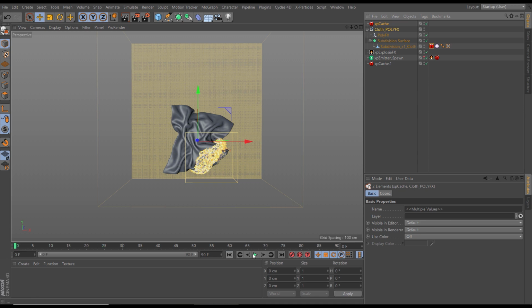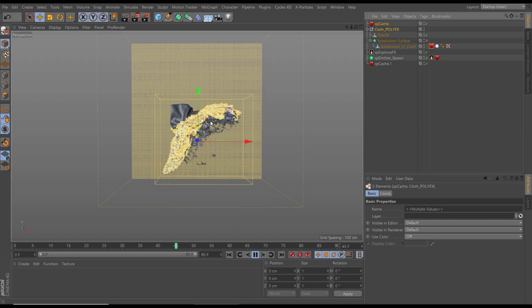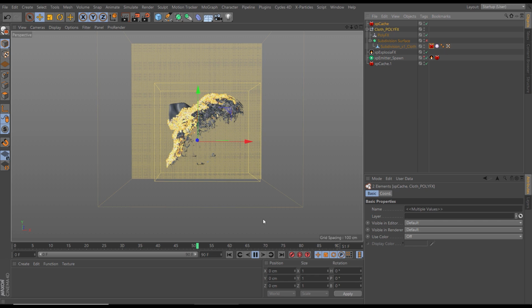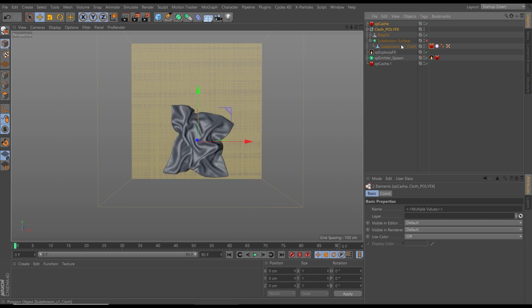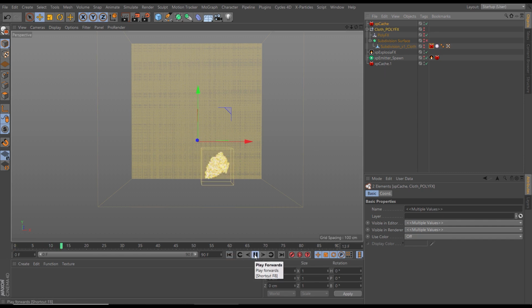All right, so let's have a look. Let's just take that subdivision surface off. So here we go. So our new high resolution fire sim is moving in the same way as our previous one. We've got a little bit of kind of straggling cloth here, but remember we have our Poly FX tool to be able to effectively mask this off when it comes to render time. So we're going to be getting rid of some of this cloth, but you can see it's moving in the correct way. Fantastic. So let's just make that invisible for now. Okay, good.